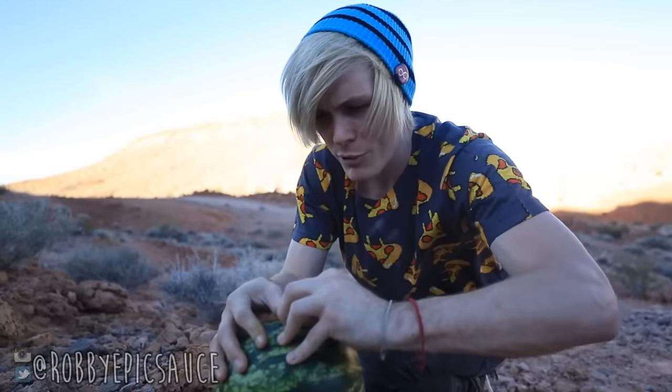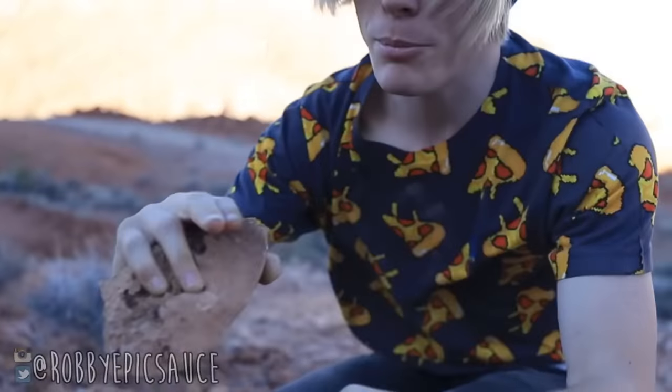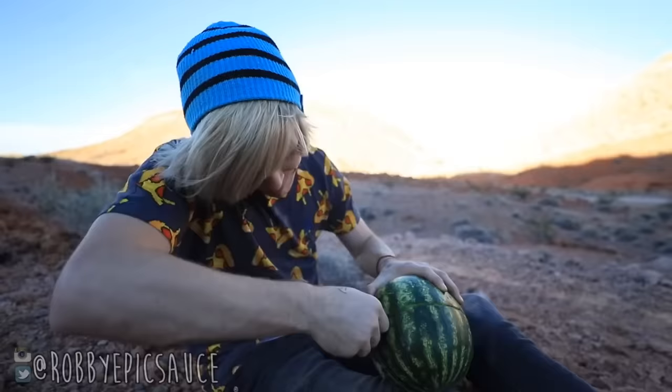Should I just get it in a really thick part of the rind? Ow! Look, my hands are starting to turn green. It's like I'm the Hulk or something. This is so much harder than I thought. I did it! For the love of 5 minute crafts, I really hope that this works.